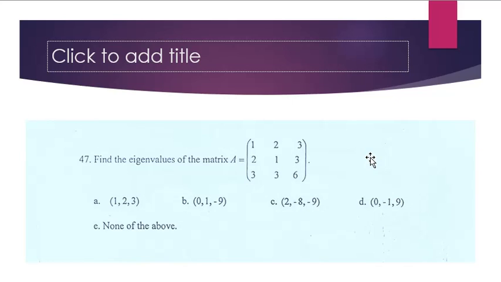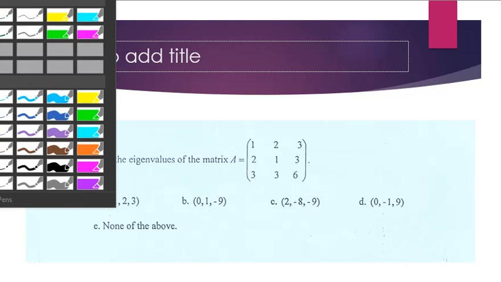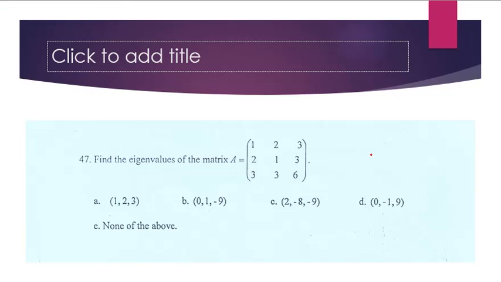Now let's proceed. You have to find the eigenvalues of matrix A. With finding the eigenvalues of matrix A, we just use a normal calculation approach, just as we used for the 2 by 2 matrix. This is just a 3 by 3 matrix, so it's the same procedure. You find the determinant of A minus lambda times the identity equal to 0.